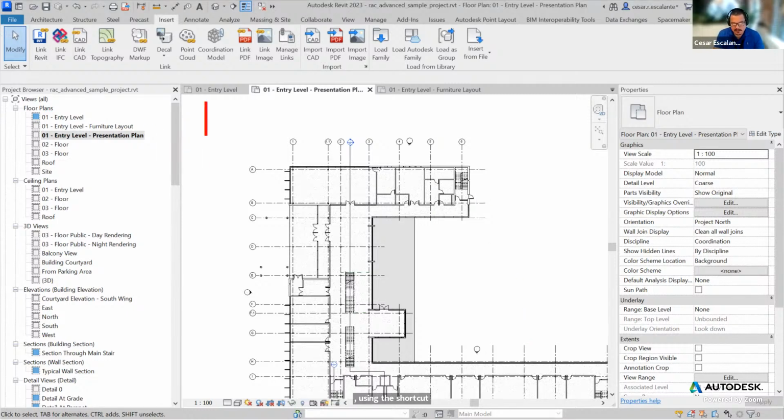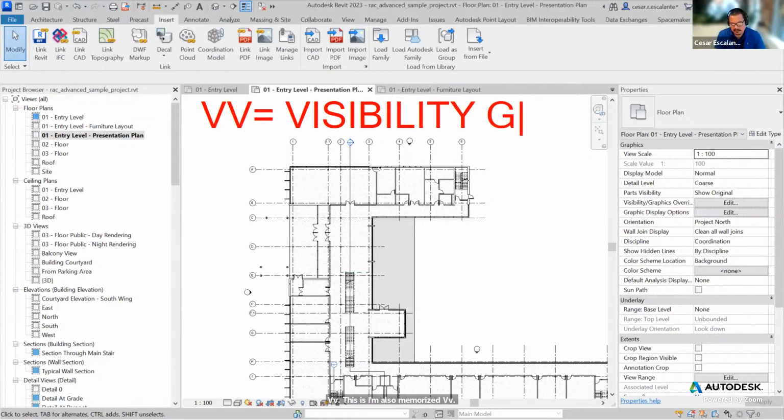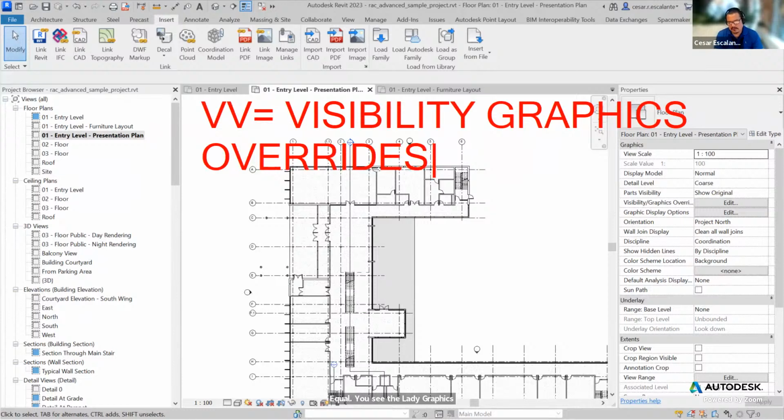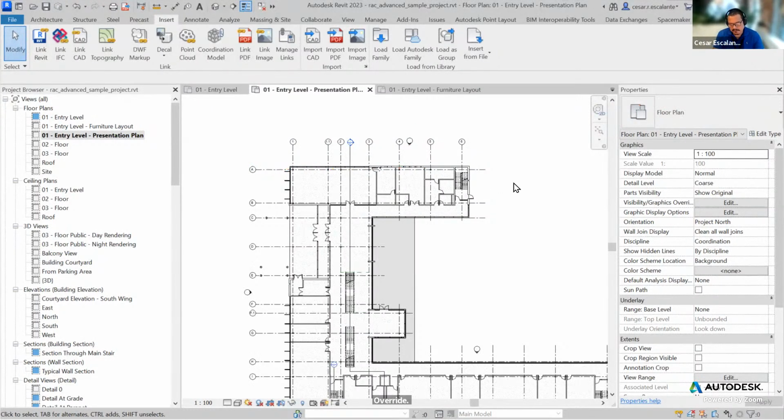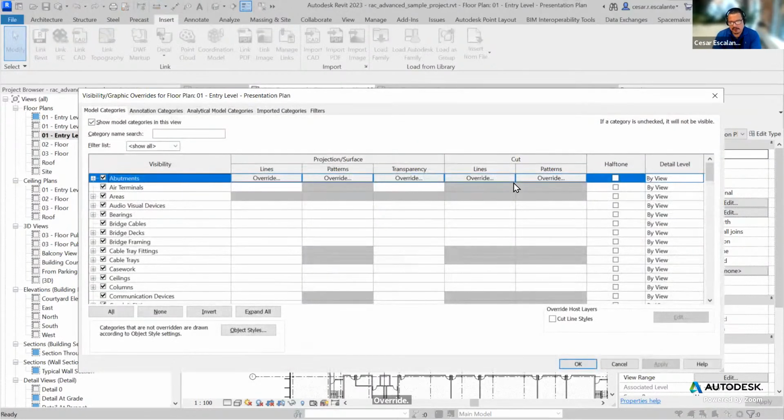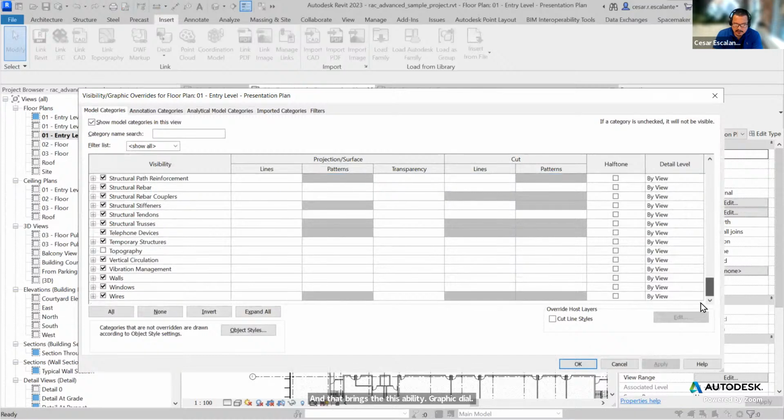So this is a must memorize. VV equals visibility graphics override. You can just type on the fly VV, and that brings up the visibility graphics dialog box. And this is a list of all the categories in Revit.